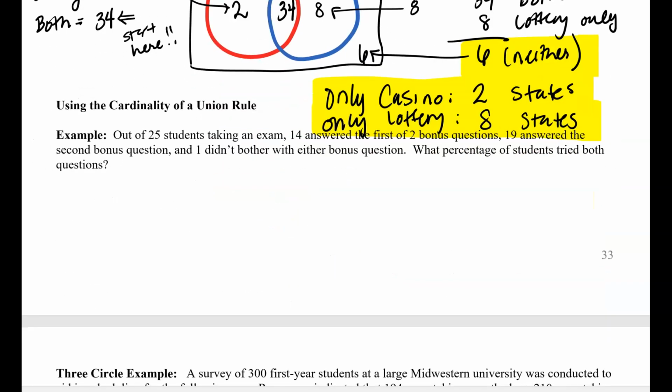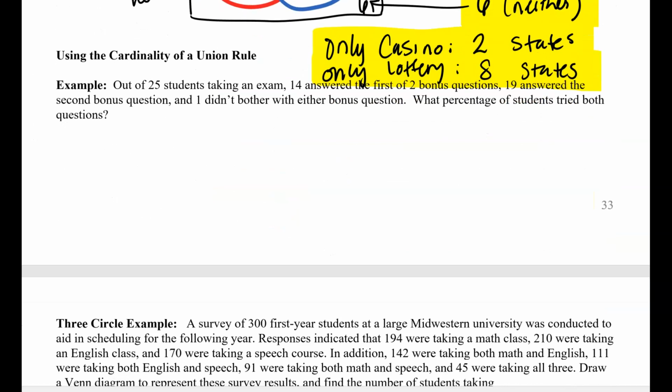Okay, so this next one, I have a heading here: using the cardinality of a union rule. Now I will tell you, some of these problems, you'll start doing them and think, okay, piece of cake, I'm going to approach this like all the other ones. And some of them are a little bit different, and you actually have to end up using the cardinality of a union rule. Most of the time, in my case, when I'm doing the problems, I run into a roadblock where I realize, oh, I have to use some other rule because I don't have enough information to do it any other way. So let's just jump into this one and I'll explain what I mean.